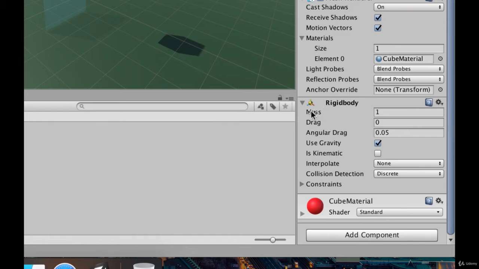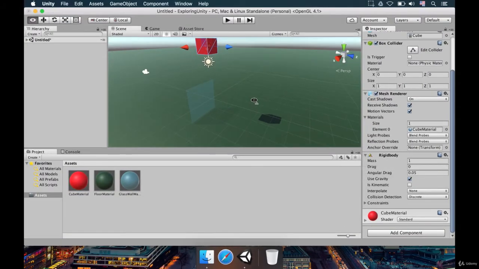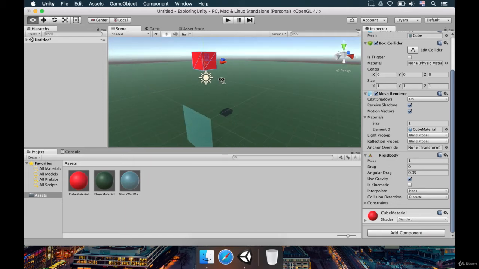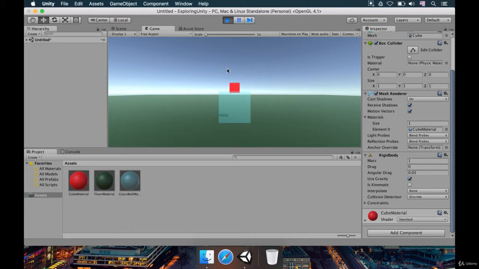You notice that there are some settings in here. We have mass, drag, angular drag, use gravity. All of these things that we see here are related to physics. This means that this is going to respect physics. The object is going to fall if there's something in the way. It's going to hit these things and it's going to rotate. All of these things are going to be considered. So by just adding this rigid body, if we press the play button, the cube basically falls to this place.